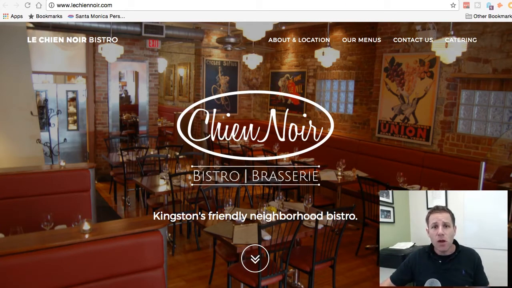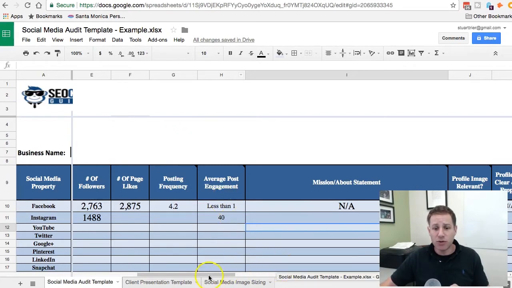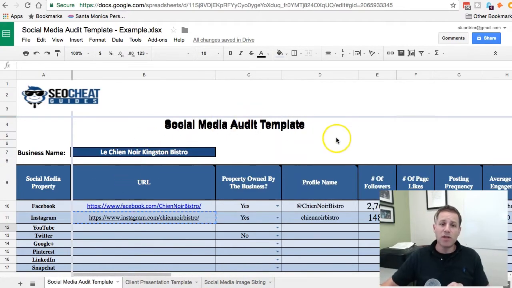Okay, so I'm going to start here on our social media template. One of the things that we like to do in our business is make it easy for our team to fill in the information. My job as the business owner is to come up with the plan, the strategy that we want to follow. The strategy here is very simple. We want to have an audit done. We want to have somebody go and look at the social media properties and see, is there an opportunity for our business to make some recommendations that are going to stand out for that business owner and connect the dots, right?